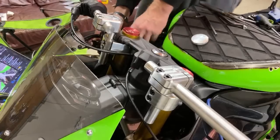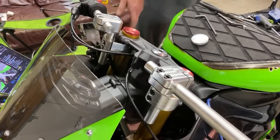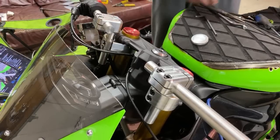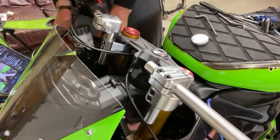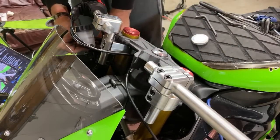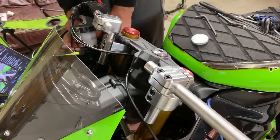What is this, a 10 mil? What do we got going on here? Allen wrench? I'm going to have to take that off, guys. It is what it is. We'll have to find a new home for her.